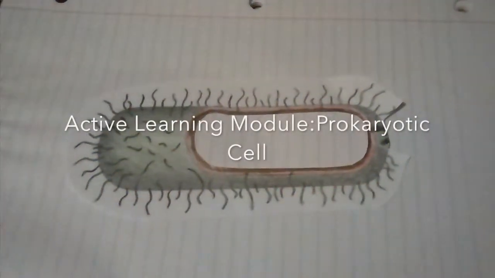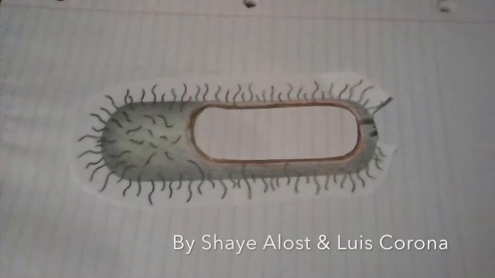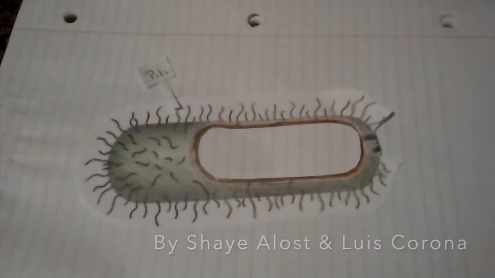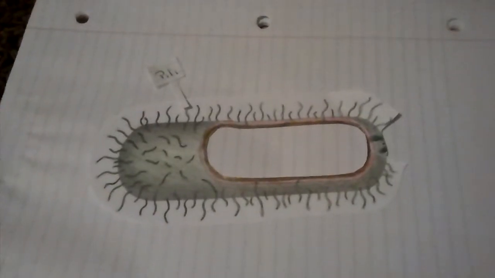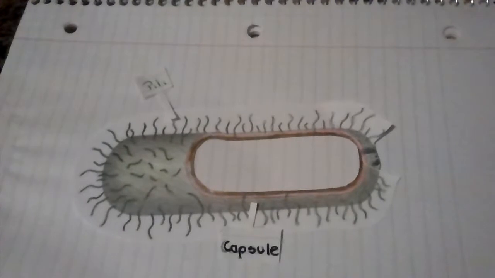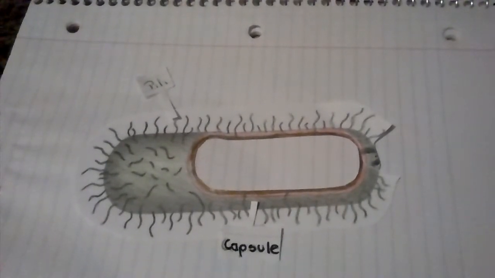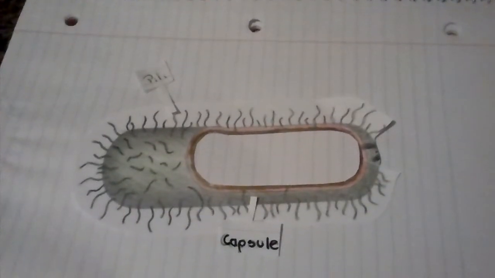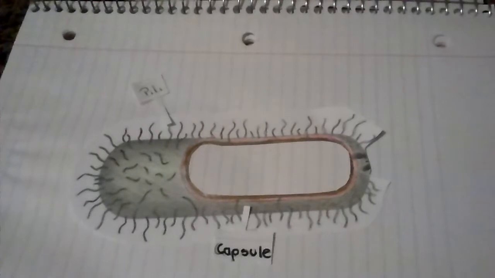Explain the prokaryotic cell, and I'm going to start with the outermost organelle into the inside. So I'm going to start with the pili or fimbriae, and these are the little hairs around the capsule. They keep resistance. The capsule, it's the pink and the green smooth part, and what it does is that it keeps from engulfment of eukaryotic cells, and also it tends to cause disease or bacteria.